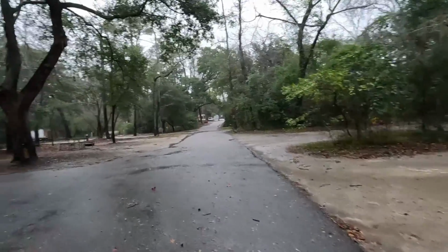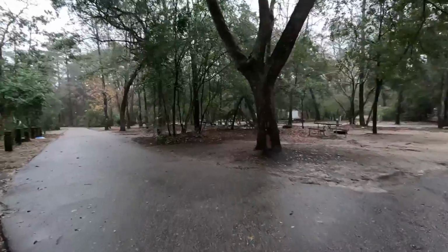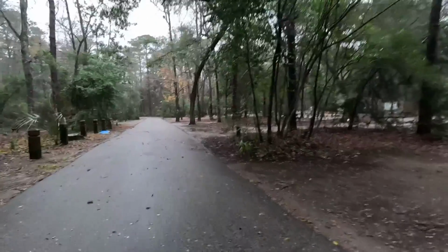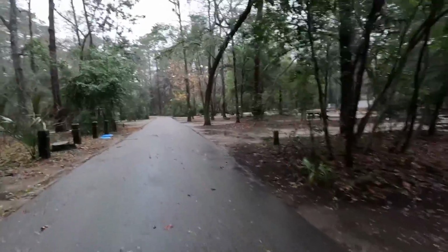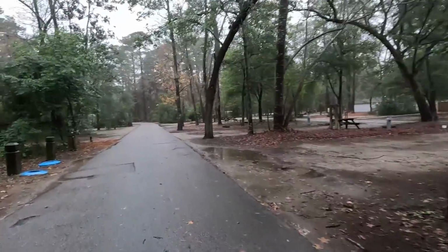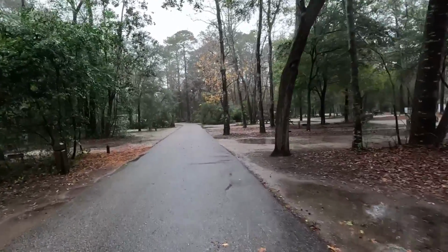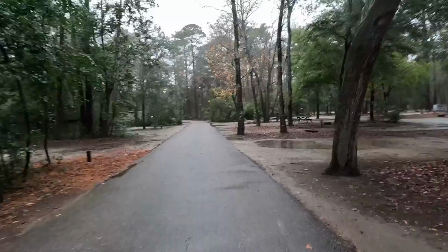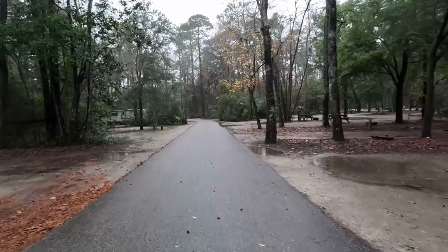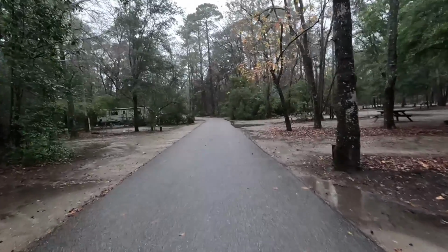So we are here. It is a ghost town. Like I said, we've seen a couple of RVs leaving, so they must not be officially closed yet. But we're starting to think that maybe they were told to leave by a certain time today. It's also possible people just said, hey, I don't want to be out here in this weather, and just left. I do see some RVs coming up, so as we get closer to those, we'll take a look. I definitely wouldn't want to be tent camping. I don't even think that would be possible today. I don't think there's any way to keep a tent up in that kind of wind. You'd have to have a pretty hardcore tent.